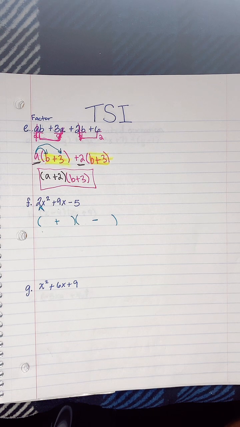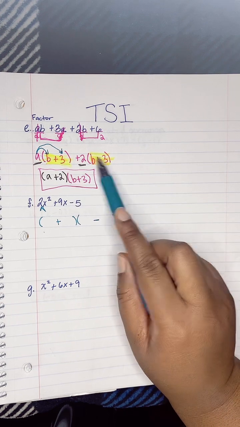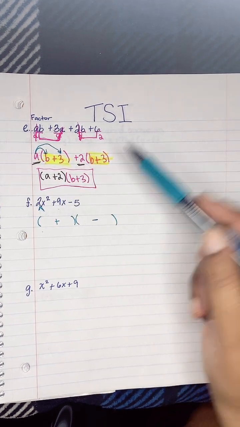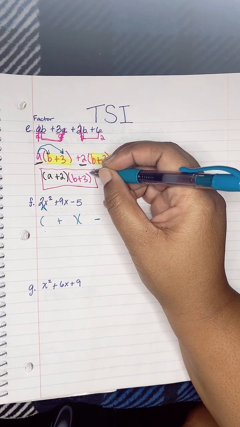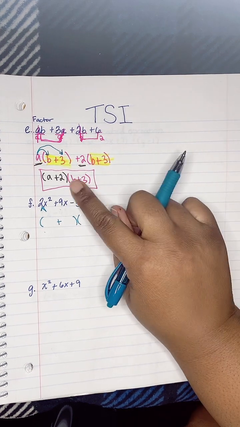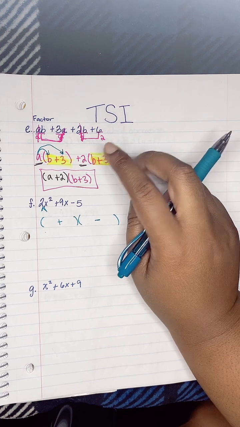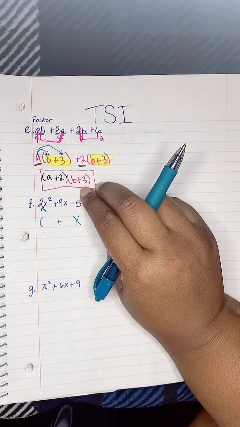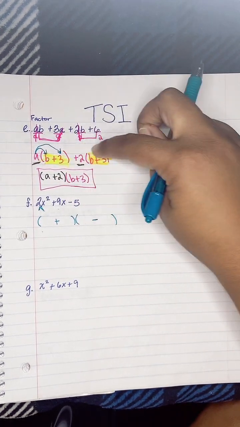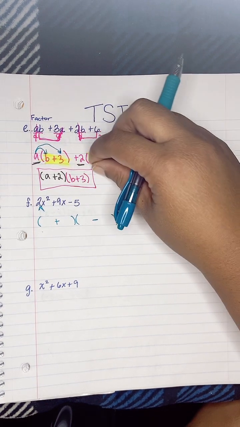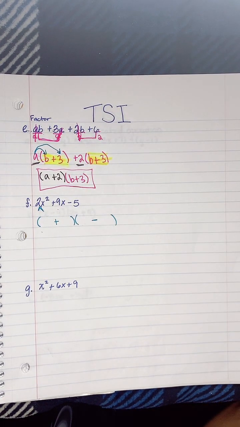Oh, somebody asked a great question. Don't you square b plus 3? No, you don't square them, because in a difference of squares, if we squared this, then when we multiply this all back, we're adding in another b plus 3. So that's a great question. No, you don't square it. Since these came out the same, that's what allows us to drop it down as 1.